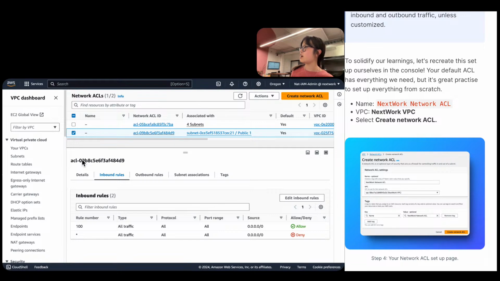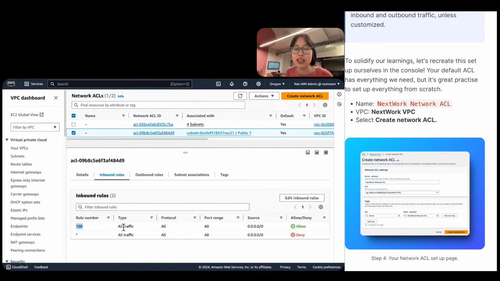This default network ACL has done everything we need it to do, because we have a public subnet over here, and we've already said that we want our public subnet to pretty much accept all incoming traffic coming from the internet. And that's exactly what this default network ACL does. It allows all incoming traffic.